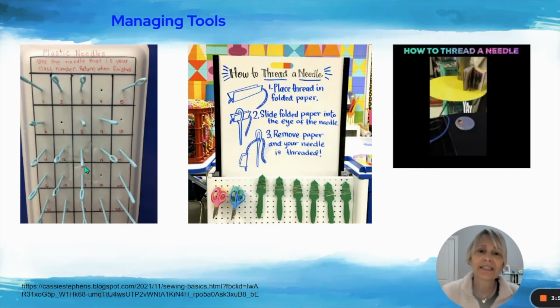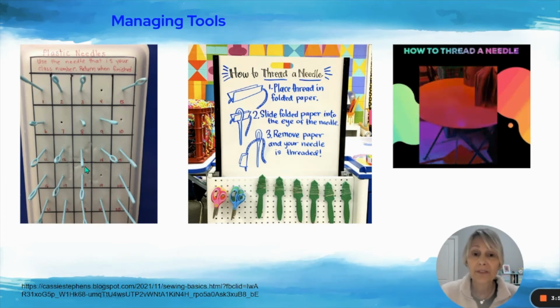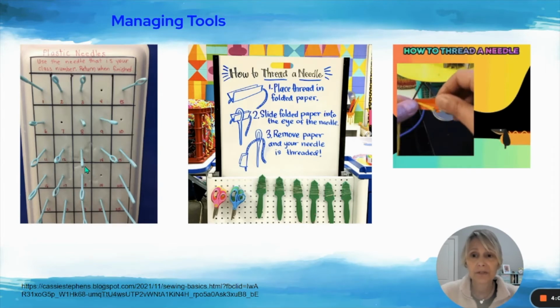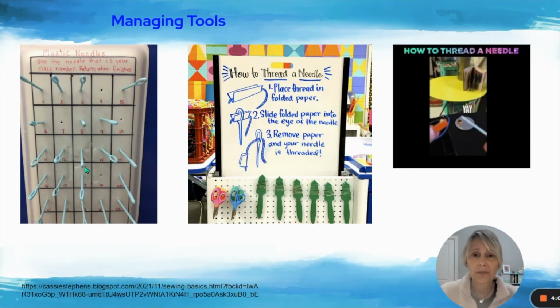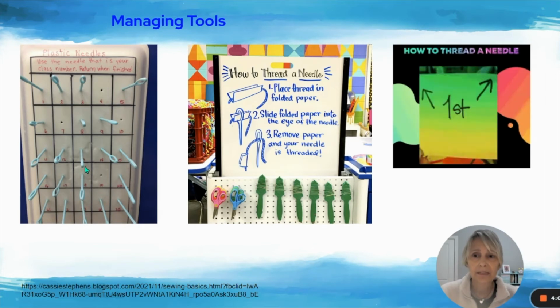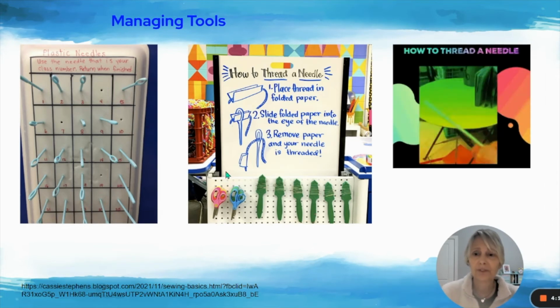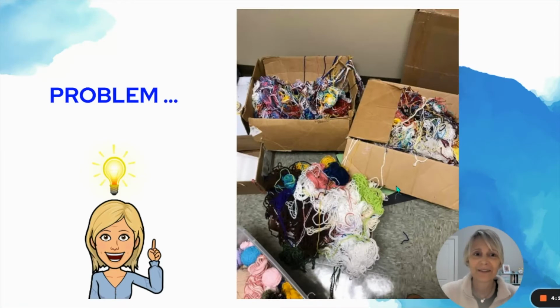I also love this handy dandy little how to thread a needle trick. I will say though, the needles I bought this year have bigger eyes in them, so it's much easier for the kids to weave. But again, things like this you can use on the computer so the kids can access them and see how to do lots of this stuff on their own.